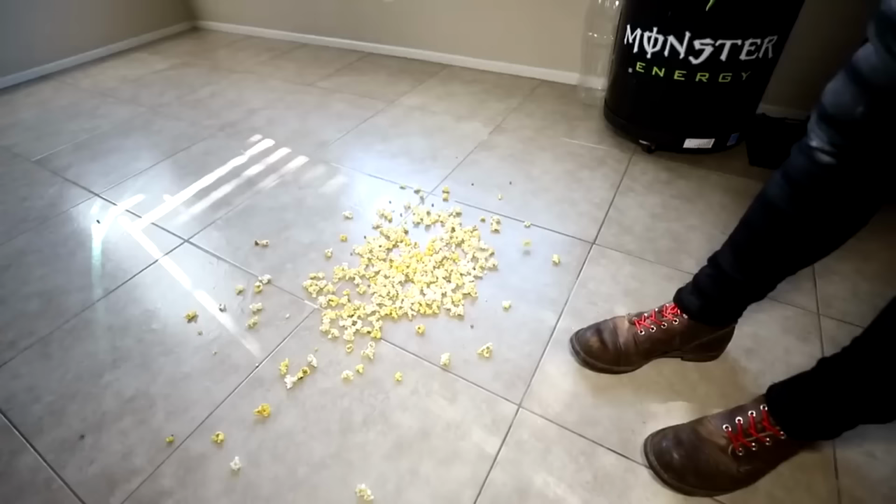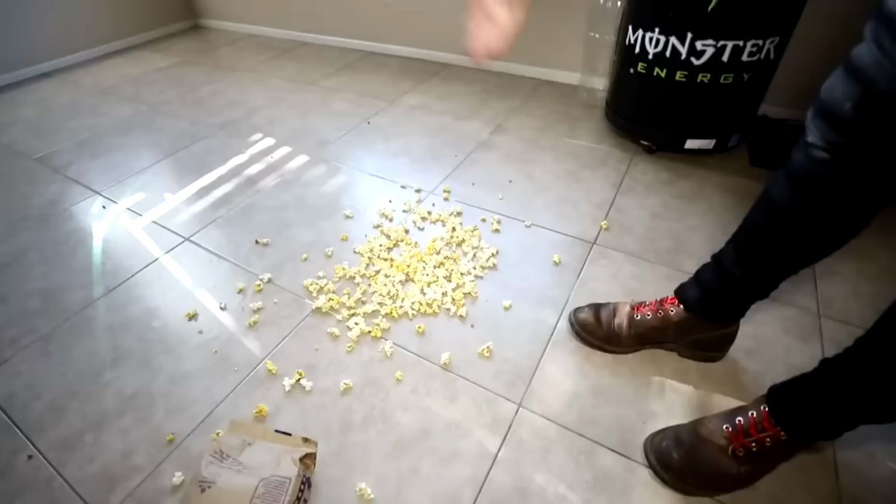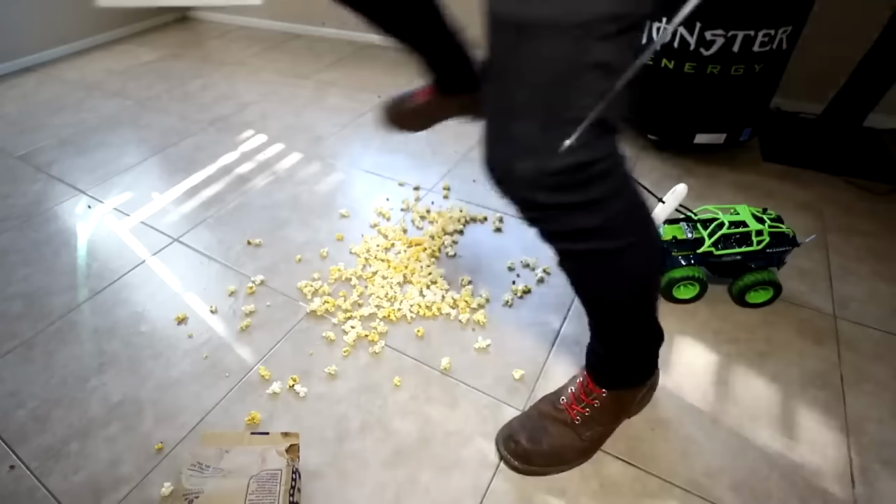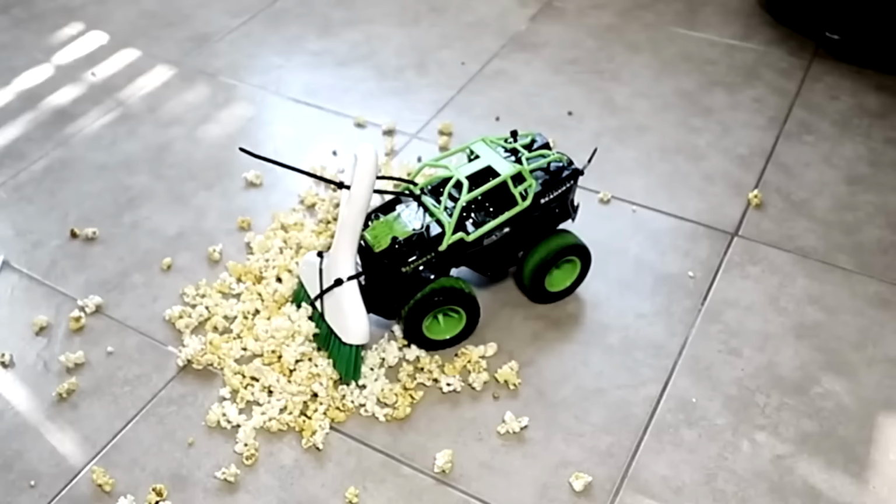Okay, so here's our popcorn. Oh no, I got it everywhere! What am I gonna do? Well, I have the solution for you! Here we go. Okay, car, I need you to sweep it into this dustpan. Let's do it. Ready? Yes. Yes. No!